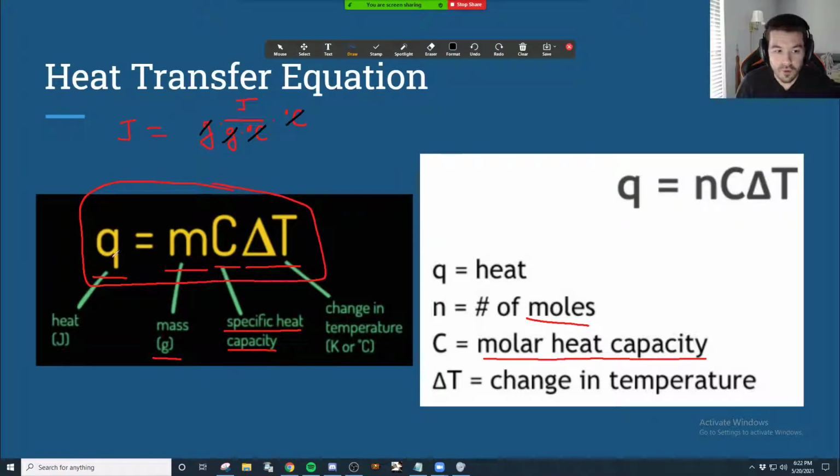This type of formula is needed whenever you're doing a problem where they are asking you how the temperature changes when this process happens? Or the temperature changed by this much, how much heat was transferred? Or you've got the temperature change and you've got the heat, how much mass was there if you know those other two values? So it's the type of problem where they're usually going to give you C, and then there's 3 other variables. They're going to give you 2 of them. You got to solve for the other one. That's more than likely what you're going to encounter when you encounter this type of problem, okay?